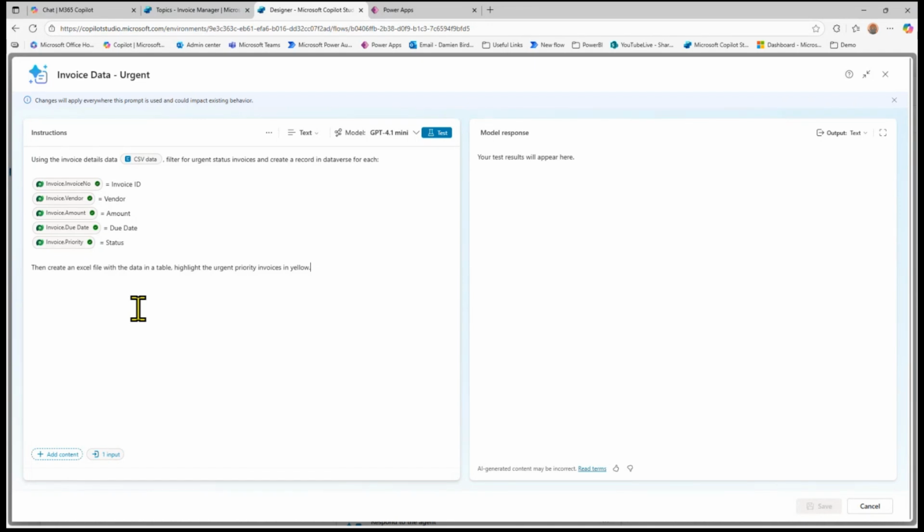So there are actually two things happening in this prompt. The first is to turn that CSV into filtered data, in that it's going to just pick out those urgent invoice lines. It's then going to call Dataverse, generate a record within Dataverse, and then off the back of that, it's going to create an Excel file with all the records, but highlight those urgent ones again in yellow. And we'll see it in action in a minute in our agent.